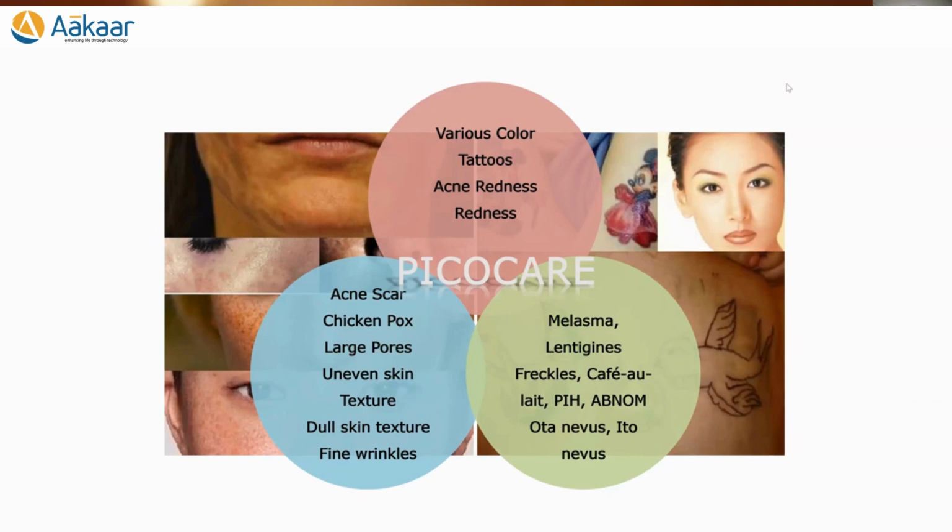The advantage with the PICOCARE is they have handpieces that are designed so that we can treat every tattoo in a very successful way. So you have special handpieces for the very difficult colors, and that's really nice. It almost is like a targeted approach to the blues and greens, which we have never had before, and that's really important.